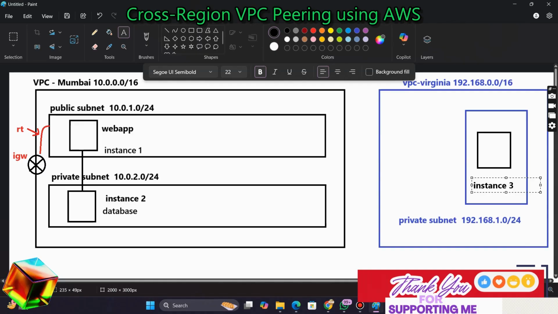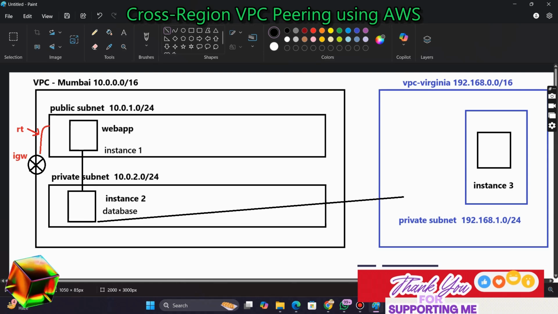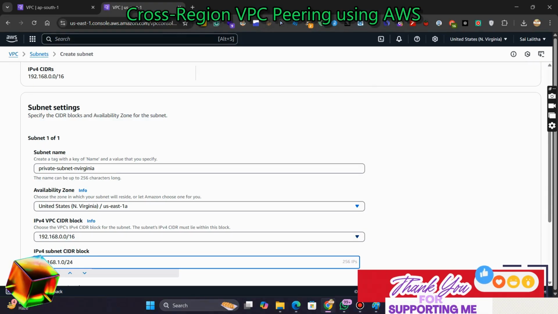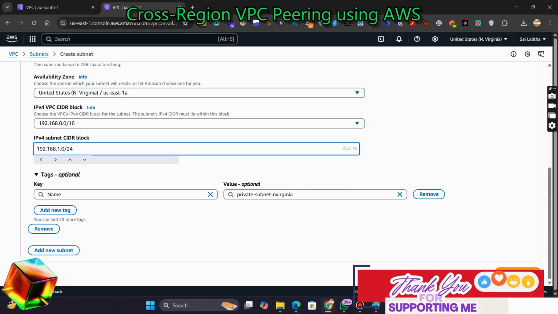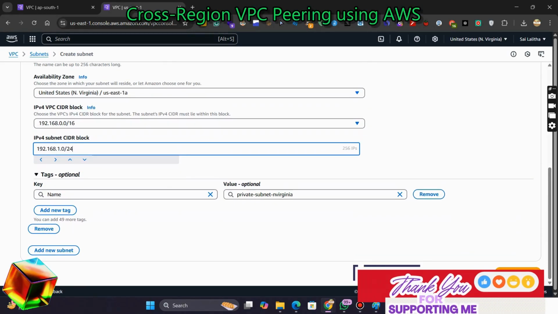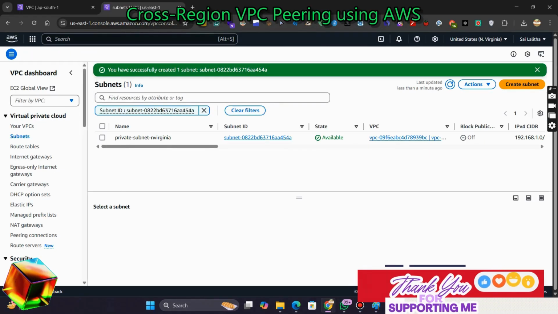Now from the second instance, I will try to connect to this third instance, in the same way we did previously from the first instance to the second instance. Now let me go to the console. Come down, and yes, the subnet is also created. It's a private subnet. Now click on create subnet. That's it.